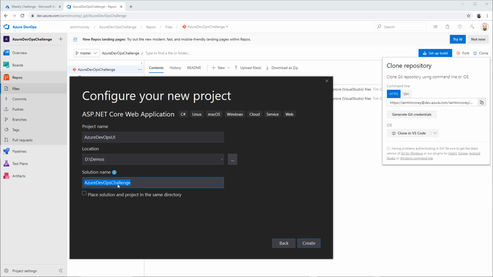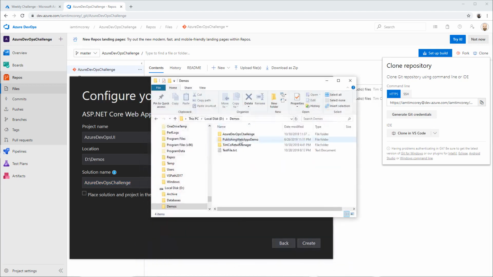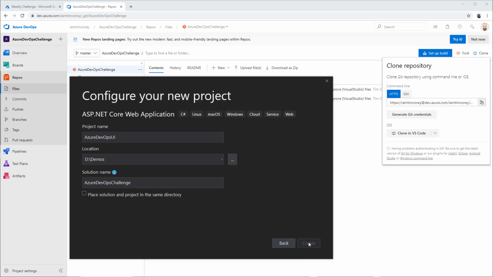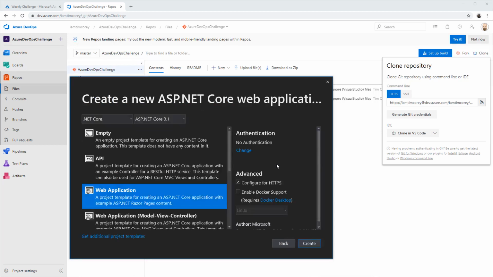So the reason this is important is because if this matches up exactly, it's going to create a folder name called Azure DevOps Challenge, which is already there, which means it's going to put the solution right here. Let's hit create. And it's going to ask us what type of project. Now I have the latest bits installed, so I have ASP.NET Core 3.1.